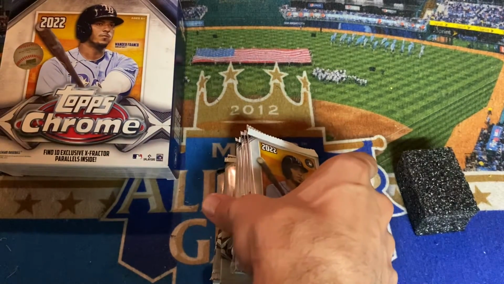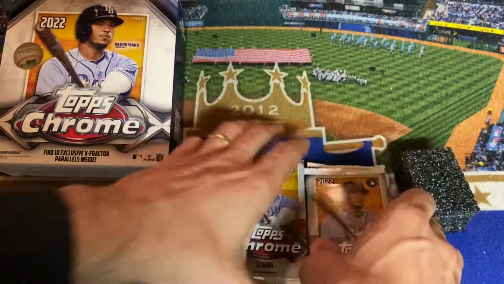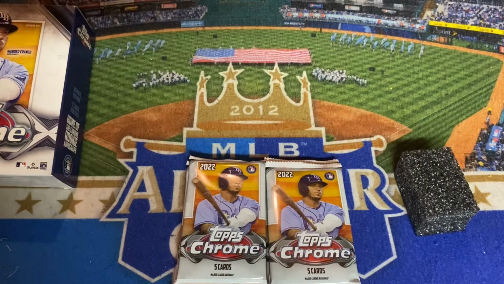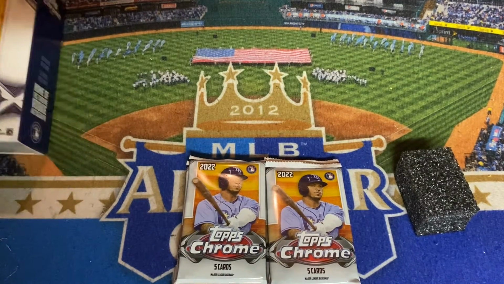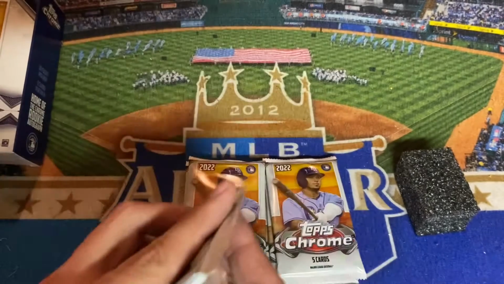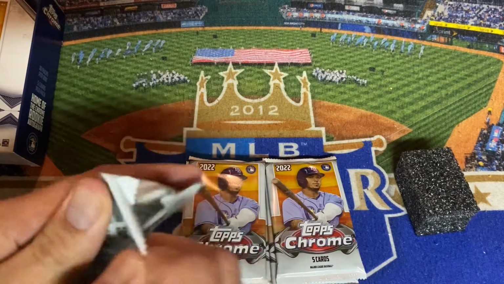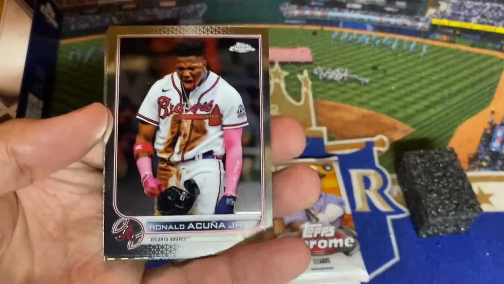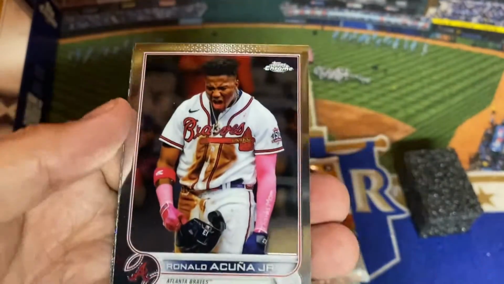So there's our 5, and there's 5. 5 and 5 makes 10, and I would assume that we have one X-Fractor in every pack. That's why it says there are 10 overall. So let's go ahead and jump right into it. I'll be honest, I haven't even watched anybody open this yet. That's kind of horrible of me, but unfortunately I haven't. So this will be my first shot to see it in person or even over video.